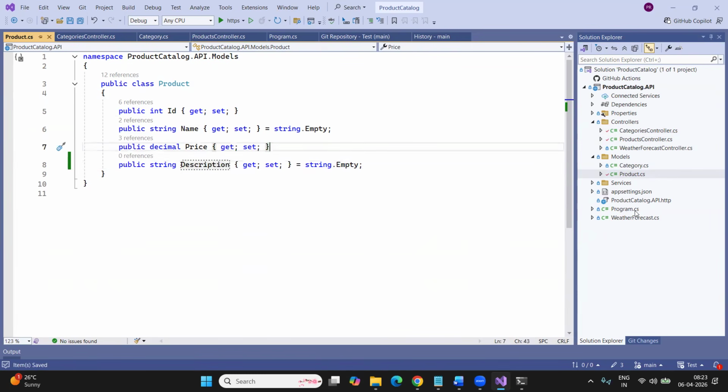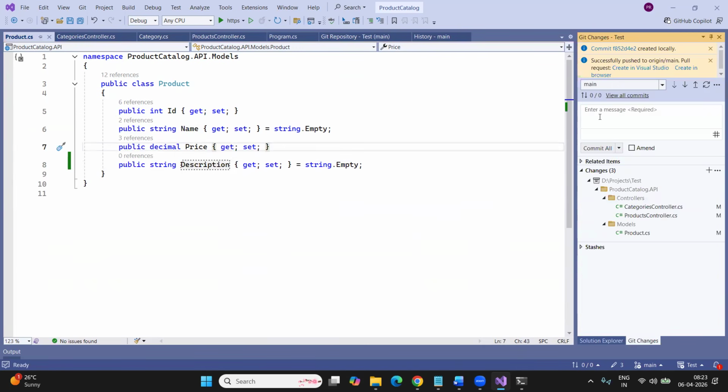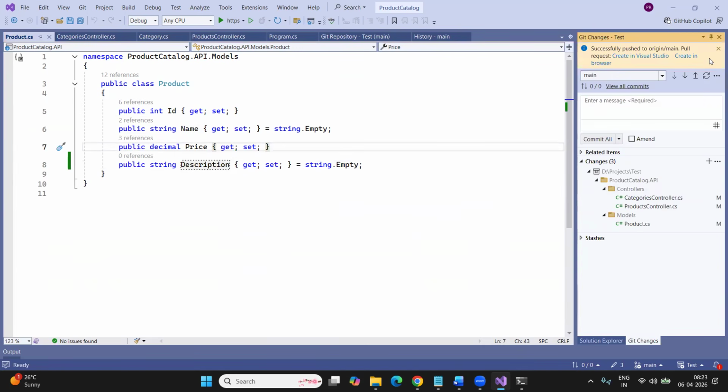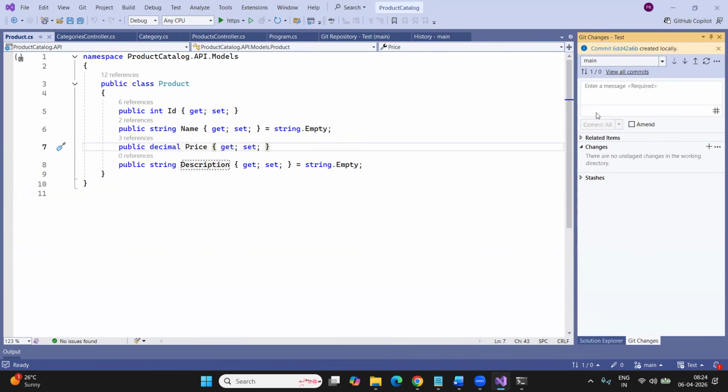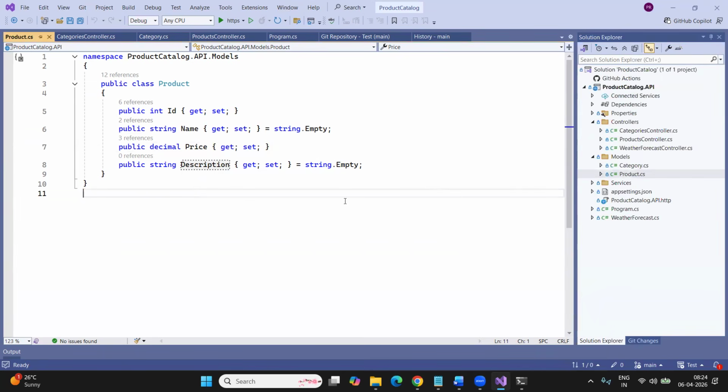So these are the three changes I have done. Now I'm making some changes for testing, and I comment on it. So everything is available now.